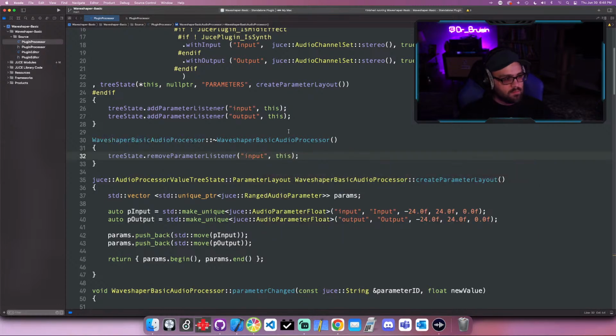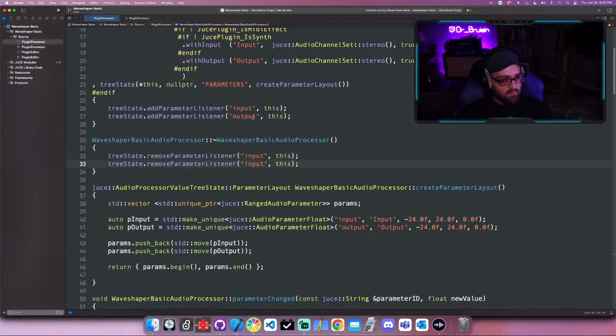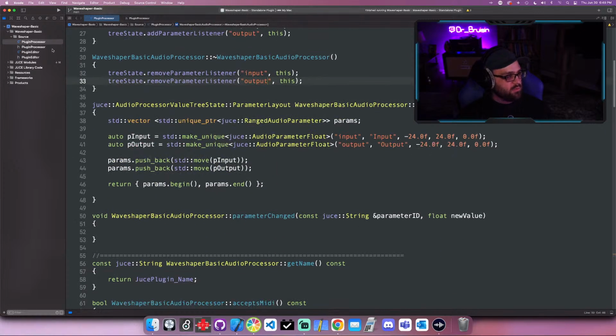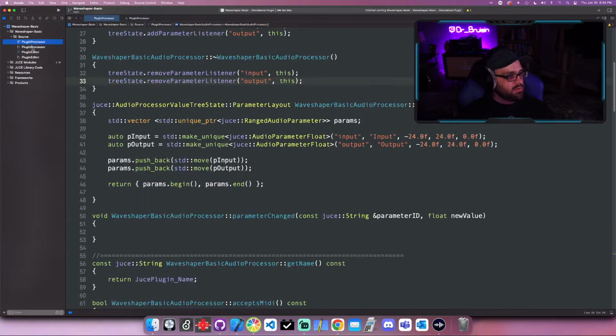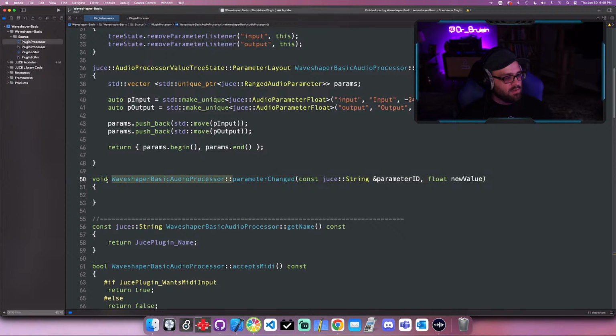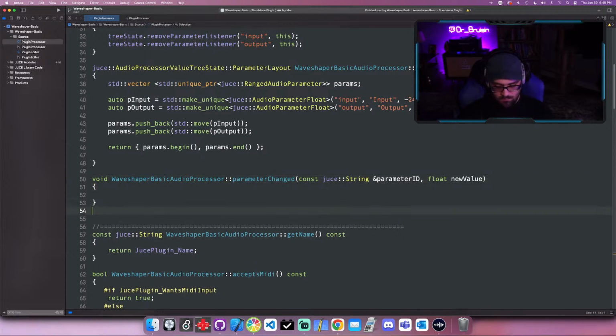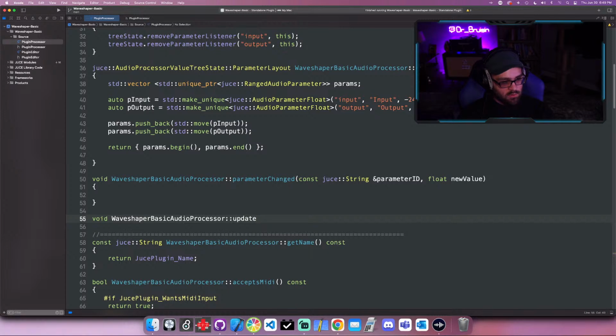Do another one for output. Very cool. And I guess let's do our update parameter. Update parameters, and right here, update parameters. Let's see, is it going to do it for me?